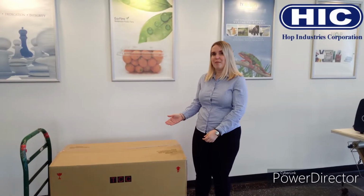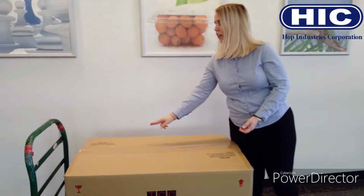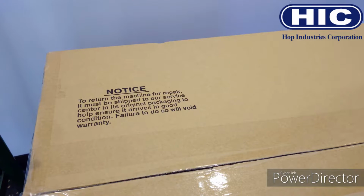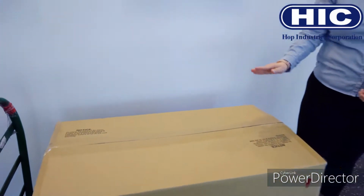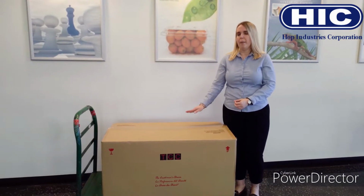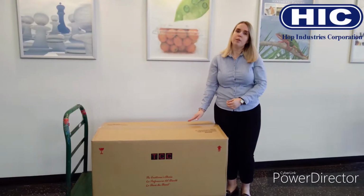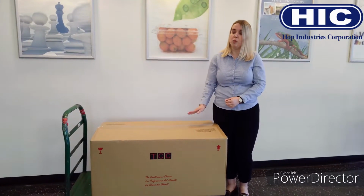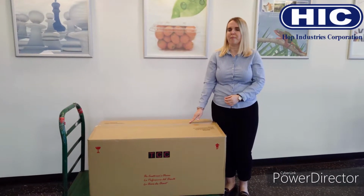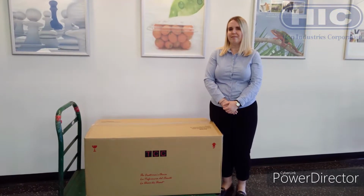Congratulations, you have your brand new laminator. So I want to point out to you these two big stamps that are on top of the carton. Once you receive your laminator, you must keep this carton and packaging. This specific carton and packaging is needed in order to get the machine back to our warehouse in New Jersey for any repairs. If you dispose of this carton and packaging, you will be responsible to pay for a new carton and inner packaging. So now let's go talk about some key points of this new laminator.